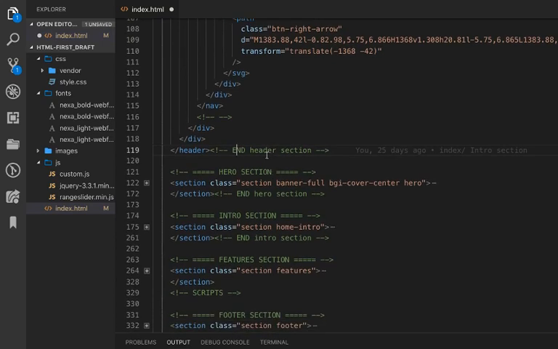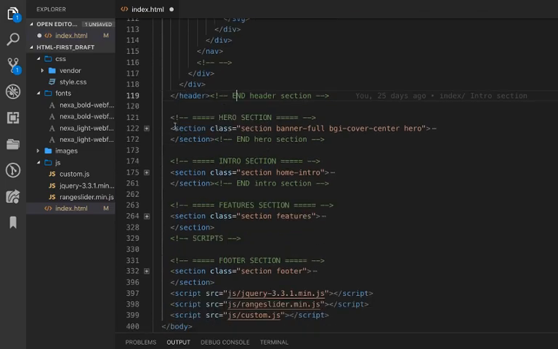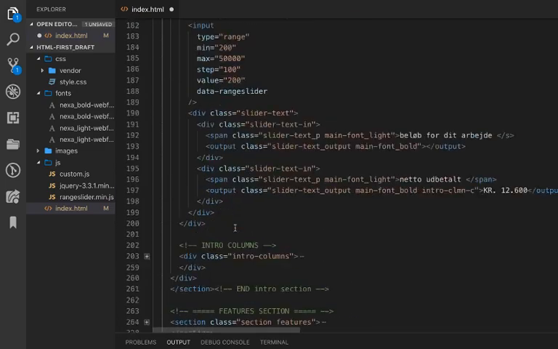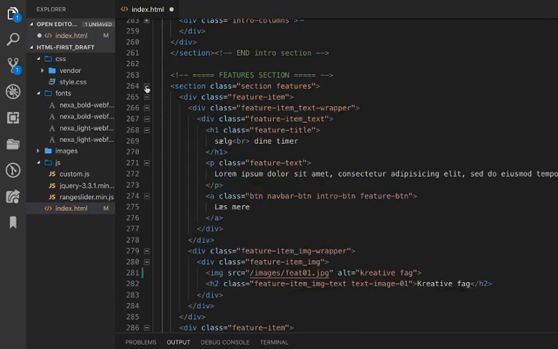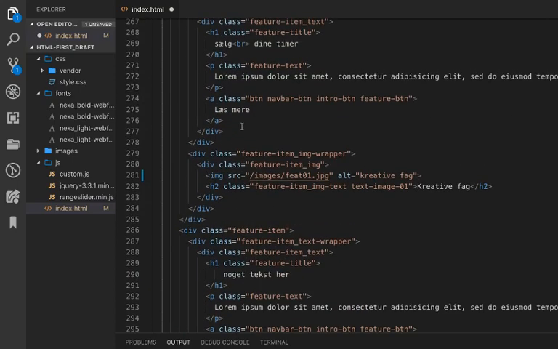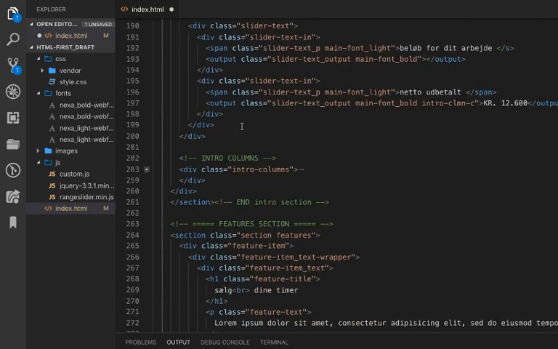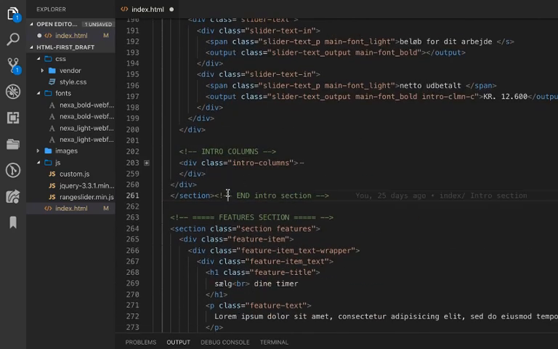But imagine this file without comments, it will be a mess because this file is quite big. If you are expanding all of them, you can select an element when you open it and see where it ended. Yeah, you have to put an end with it and a start. This is the best practice.